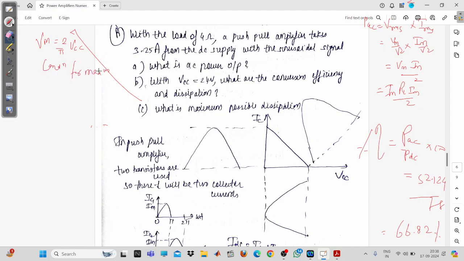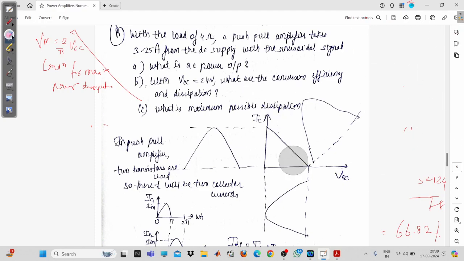I think we have not taken this in the theory classes because it is not in your syllabus, but this question demands that concept. So the maximum power dissipation is going to occur only when VM will be equal to 2 by pi VCC. If you want, I'll give the derivation of it. No need, because in that case you'll have to take the differentiation and all, and you will come to this condition eventually. So we will remove this, and we'll try to solve the things now.